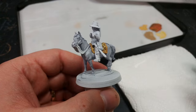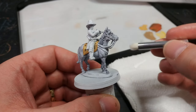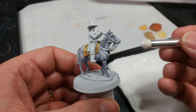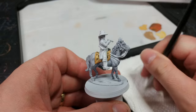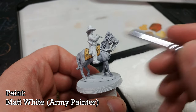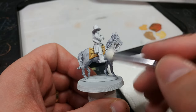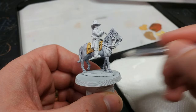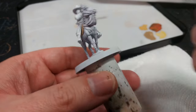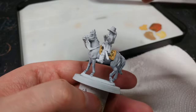You'll probably see straight away that it's not as gray as it looks going on, but it's still way more gray than I want the horse to be. I've got one of the little Army Painter dry brushes here - I normally recommend makeup brushes, but since picking these up I've quite enjoyed using them. The rounded tips are handy for the circular dry brushing technique I like. I've got some Matte White on the brush and I'm going to dry brush against the areas of detail, trying not to fill in the musculature shading, but making the high points of the horse more white.